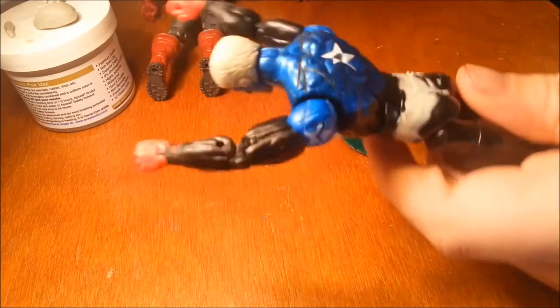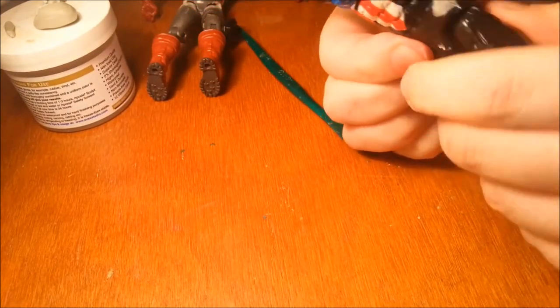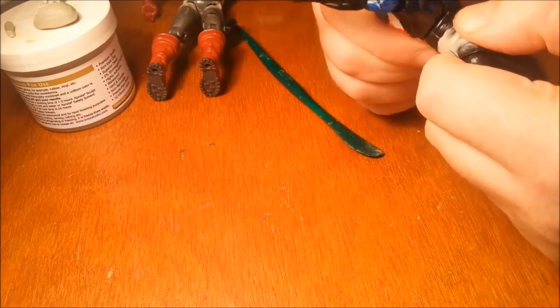Now every time I try and do something on camera it never works, yeah, I've decided to try and do something on camera. Try and figure out the logic behind this one. Come on, get off. There you go. Again, small amount. Let's try and literally work it in and fill up that gap. Don't want it to be bulky. And that's my other video has now been made.